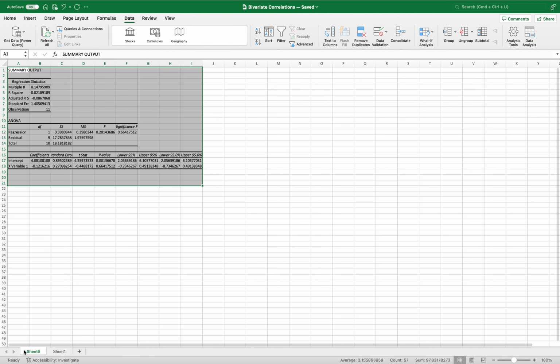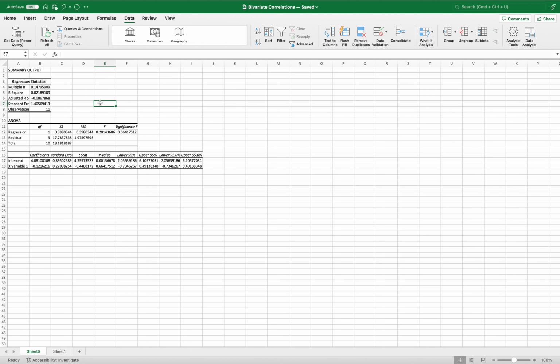This will create a new sheet at the bottom of your Excel window where you can find the information on the regression. Because we chose regression and not correlation, we get a lot of information that we don't necessarily need. The important thing to look at here would be the Multiple R. This is your Pearson's R coefficient, so that's this number. And this is just the strength or weakness of the relationship between the data. To determine the direction, you would look at the sign under this coefficient. So this is a negative linear relationship.